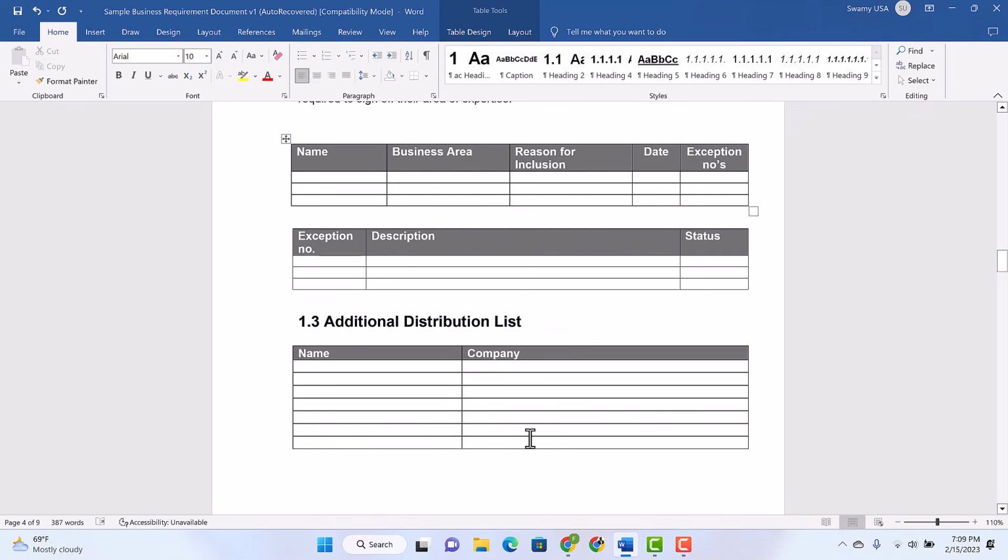Suppose you are creating this document and then tomorrow you get another job and go to a different company, and a new BA comes to your position. When they open it, they should know who was the point of contact for this project. Just by seeing this BRD, they should be able to understand that these are the key people who worked on this project. That's why we are adding all their names and email addresses.